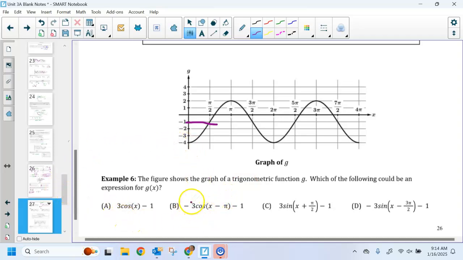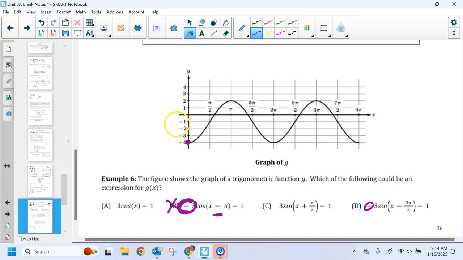Notice also that this example and this example have a negative out in front. That means the graph has been flipped over the x-axis. So the easiest way to do this problem is to think about, hey, normally cosine starts at the max, this one starts at the min. So it's legitimately a regular cosine function with no phase shift flipped upside down. Except the one here that is a cosine function flipped upside down has a phase shift in it. So it can't be this one.